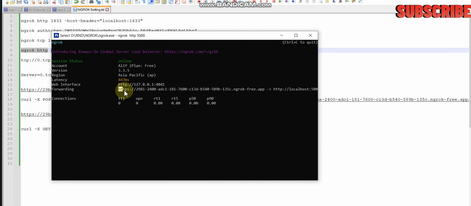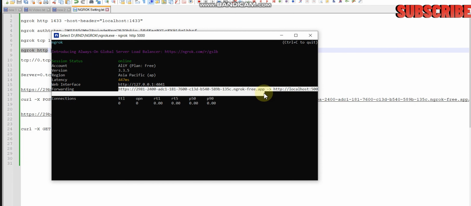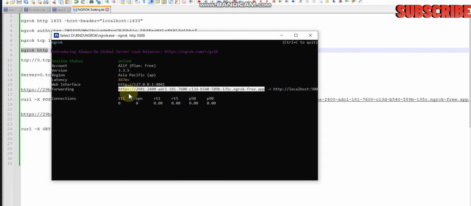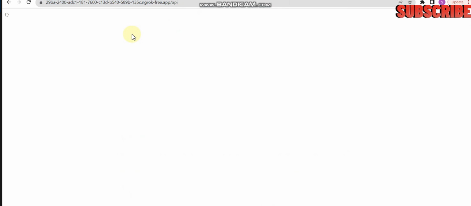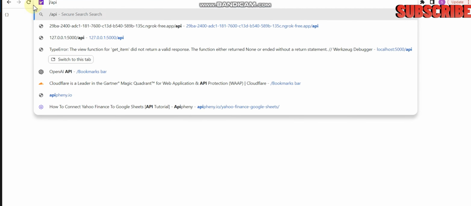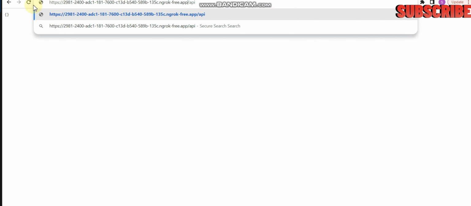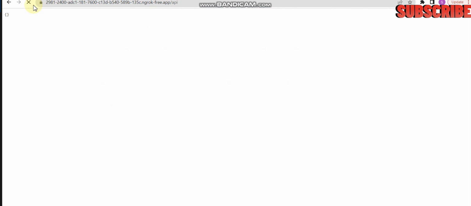So keep in mind, this is your path. It can be HTTPS, it can be HTTP. Right now it's showing me that HTTPS is port forwarding. So now let me show you. I'm going to delete all these things and use this API.